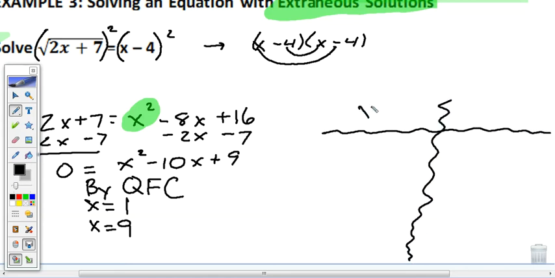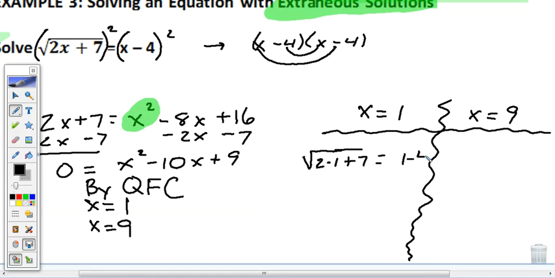I'm going to put x equal 9 up here. Let's do it this way. X equal 1, x equal what? Okay. Let's go back to our original equation. Root of 2x plus 7 equals x minus 4. Guys, I don't care what we're talking about, but is there a sign in front of this root at all? So I'm looking for a positive root, aren't I? So this is going to become the square root of 2 times, what am I going to plug in for x? 1. Plus 7. That should equal 1 minus what?